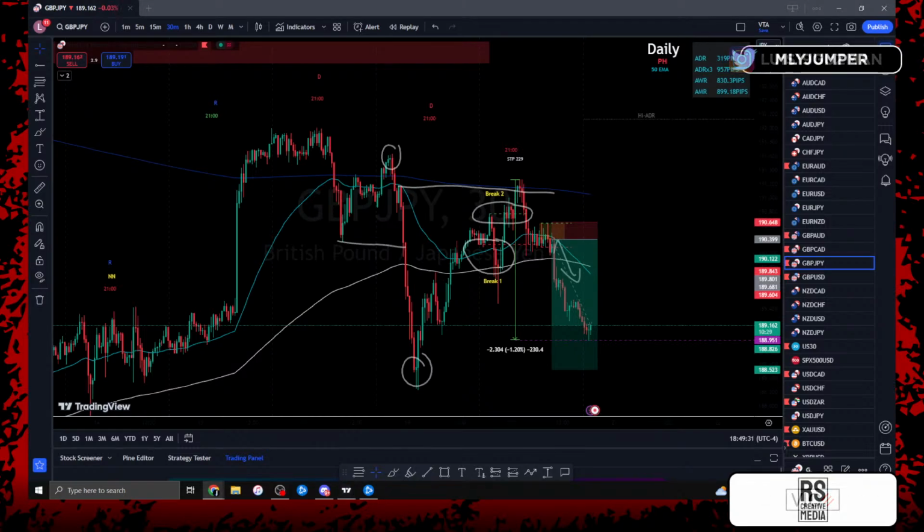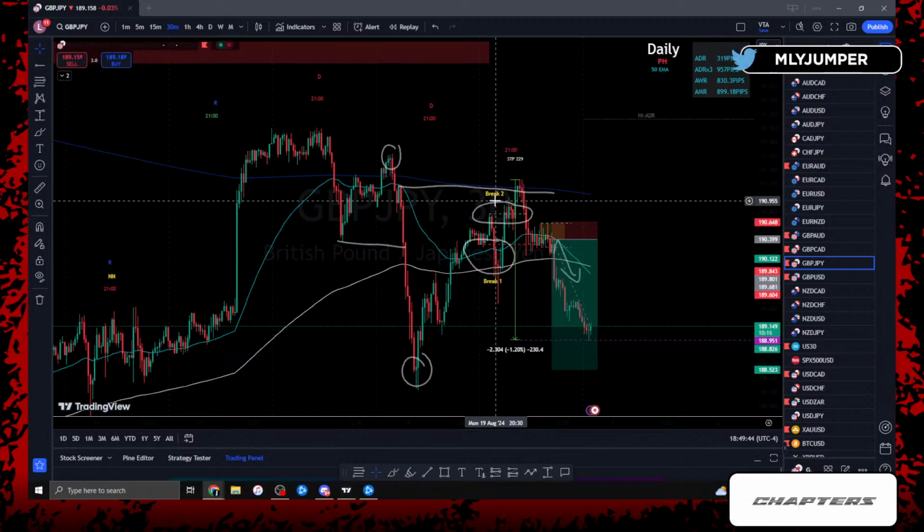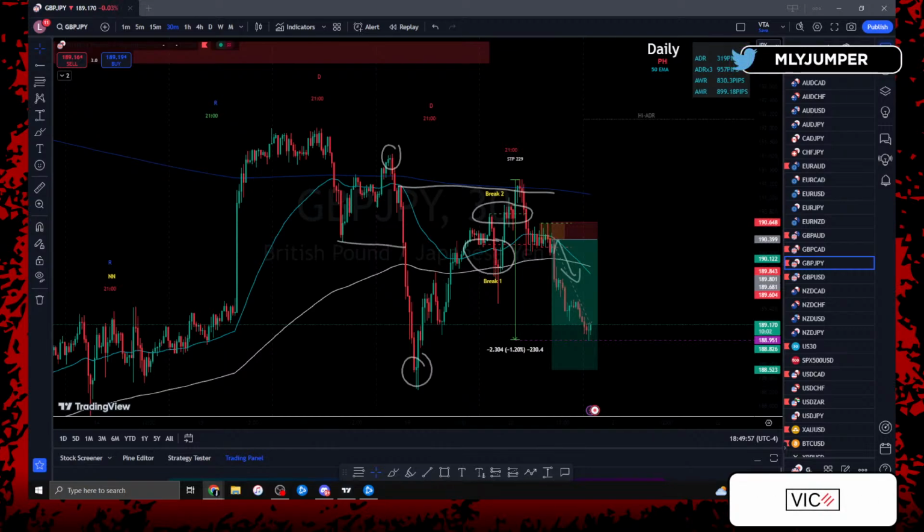Did we have a valid break of structure on GBPJPY during Asia session, London session? Did price give a valid break of the lows or a valid break of the highs? I'll give you about a minute to answer the question. Just one person voted no. Alright, exactly. We did not have a valid break of structure.